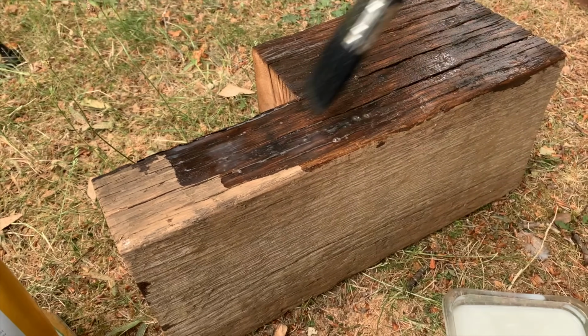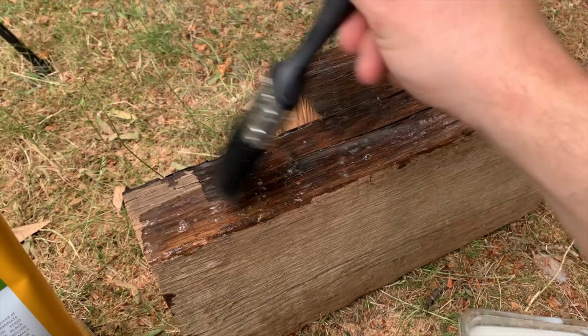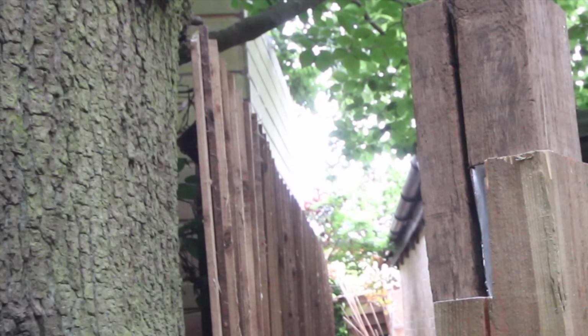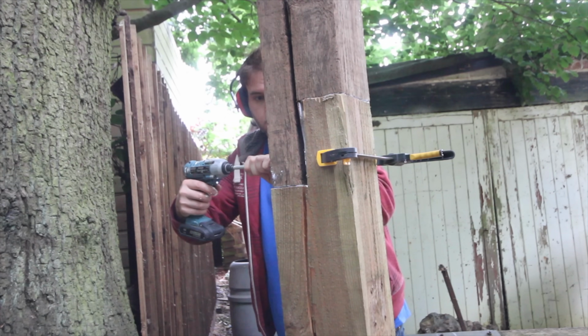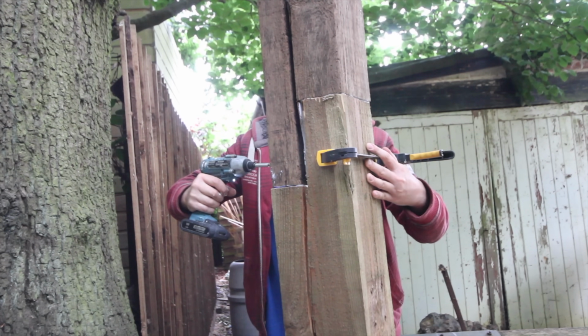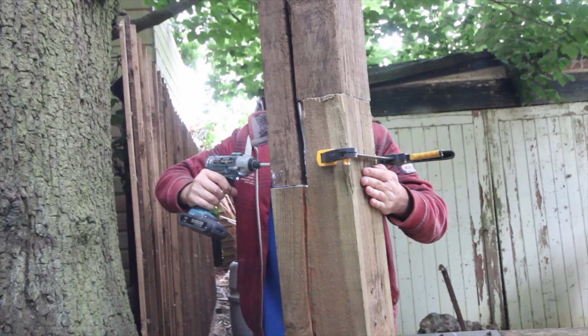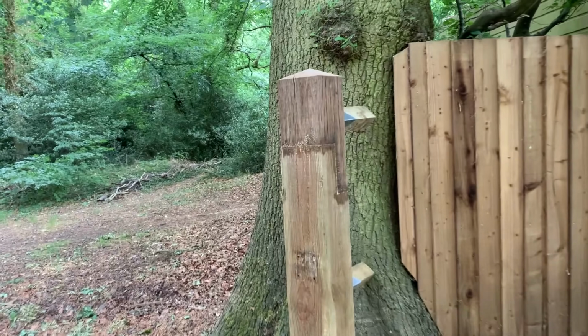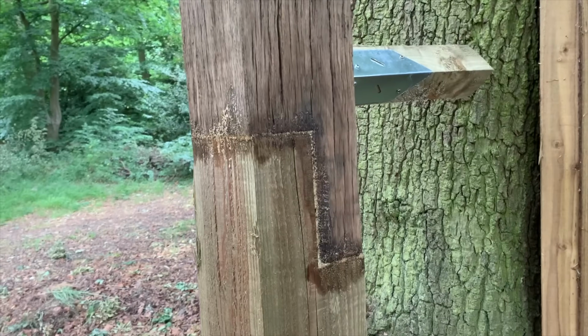I treated the whole thing with wood preserver as it had been lying on the ground for ages, and then used some exterior rated wood glue to secure it in place, and attached through the post using some long screws I had. If I were a better woodworker, I'd have probably used an oak dowel to help bind the two together, but it seemed strong enough as it was. I then mixed some glue and sawdust to fill any gaps. Mission accomplished, at least for now.